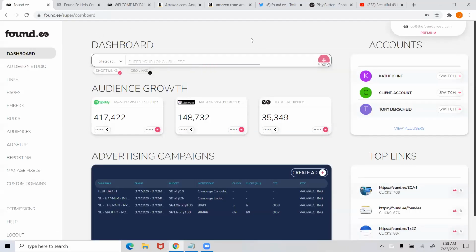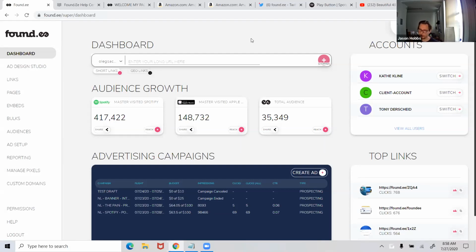Do I have to have an AdWords account to do this, or can I just use Found.ee alone? Yeah, this is a standalone advertising platform. There's no connection to Facebook or Google outside of your ability to share links wherever and gather the audiences that click on a status update. We do have access to Google AdX inventory. It's not AdWords. AdWords is a very bloated advertising platform. We have access to the actual inventory, but we're also not exclusively AdX. We have like 24 some odd exchanges that we connect to. So no need for an AdWords.